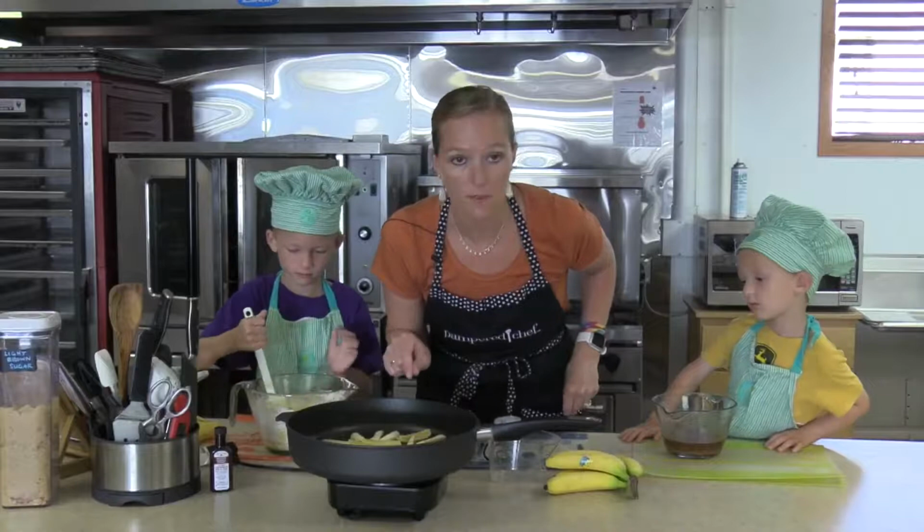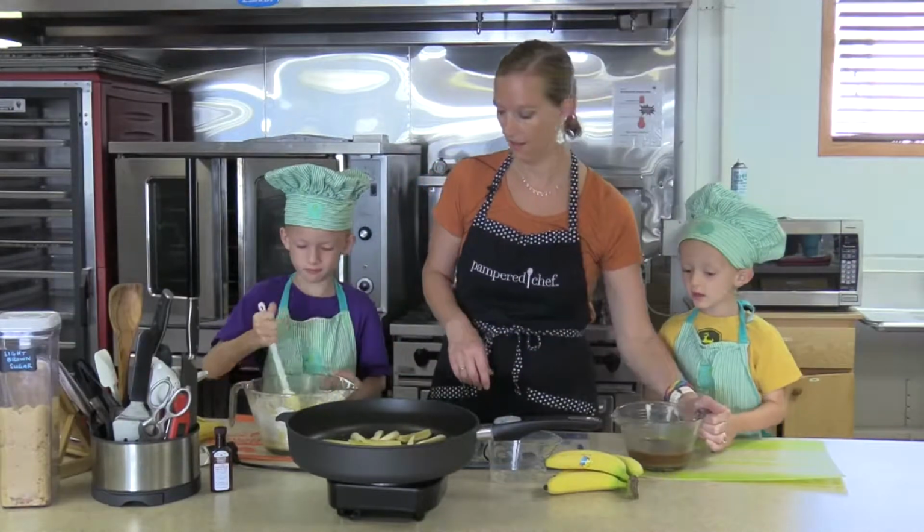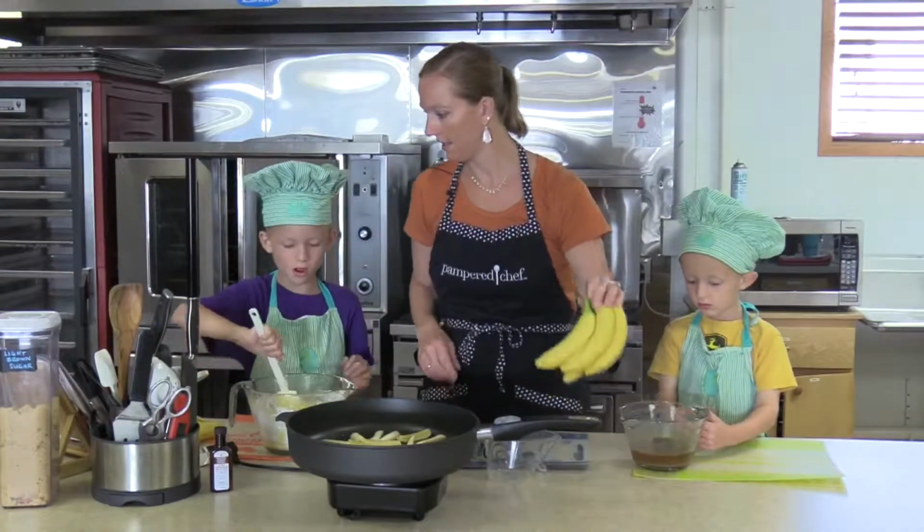You guys can hear the sizzle from the bananas. They're cooking. They smell pretty good. Do you guys smell the bananas? They smell like caramel.